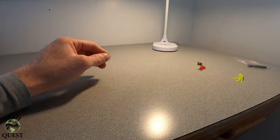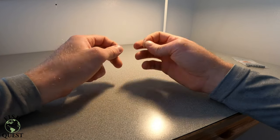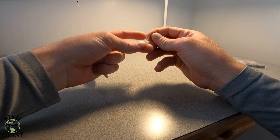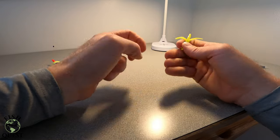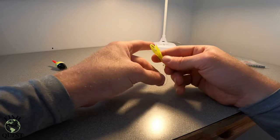I then attach a swivel with a clinch knot. I add more line to the other side of the swivel. Then I finish with the jig of my choice. Today, I am using a 16th ounce jig head with a chartreuse jig body. The color of my lure is determined by the time of year and water clarity. Crappie are fairly aggressive feeders. If you're not getting bites, mix up the color or jig sizes.